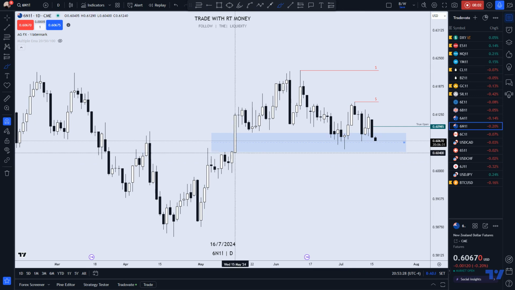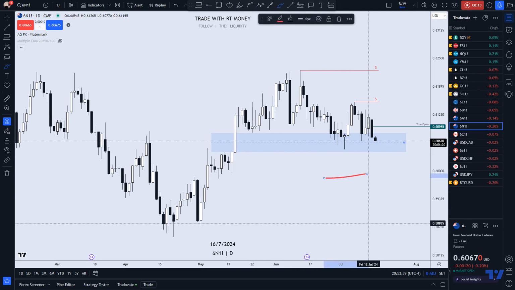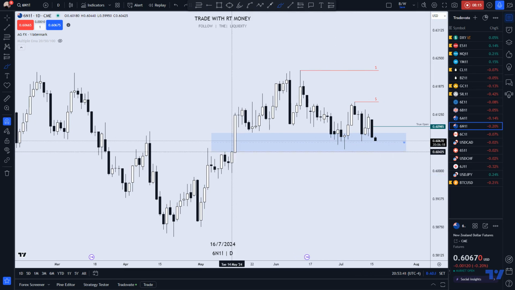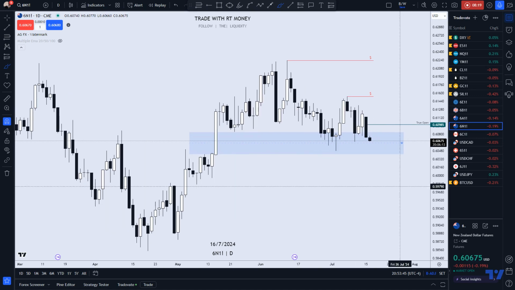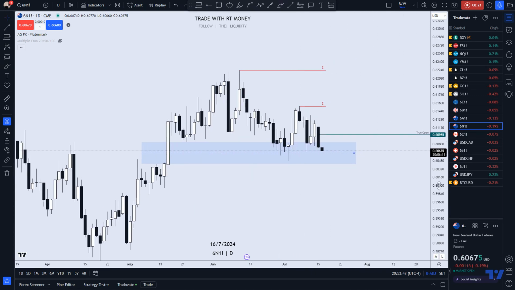The reason why I know this is a legit order block is because it left this fair value gap. Without it, I don't trust those kinds of order blocks. I just don't. Order blocks need to leave a fair value gap. You want to see price pushing away good and hard from those order blocks when they're formed.